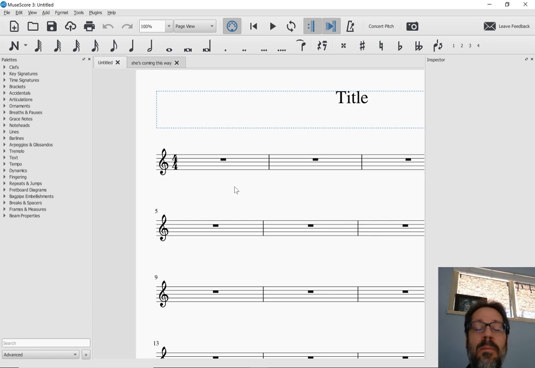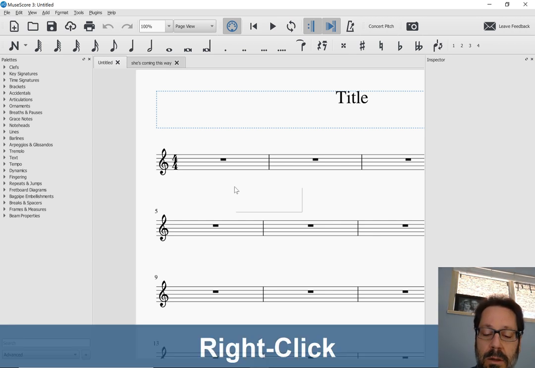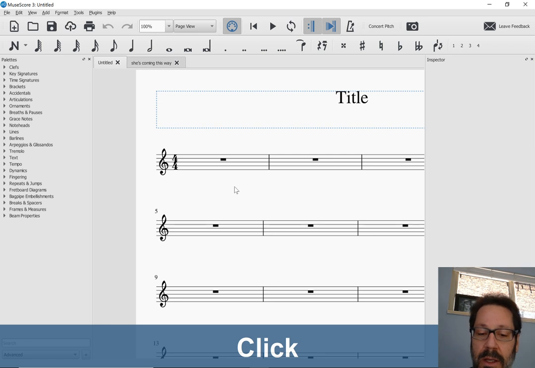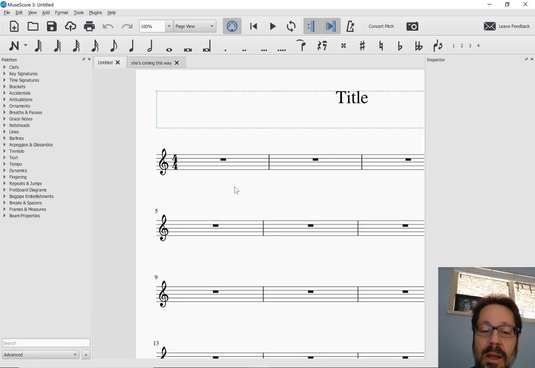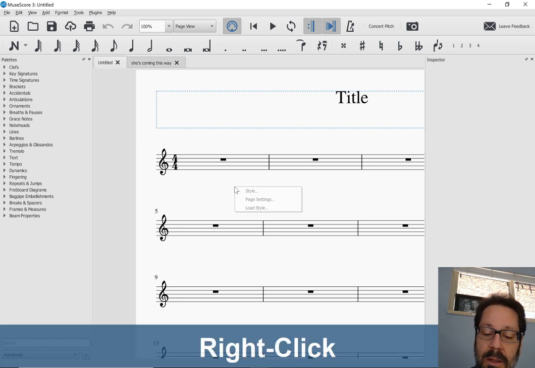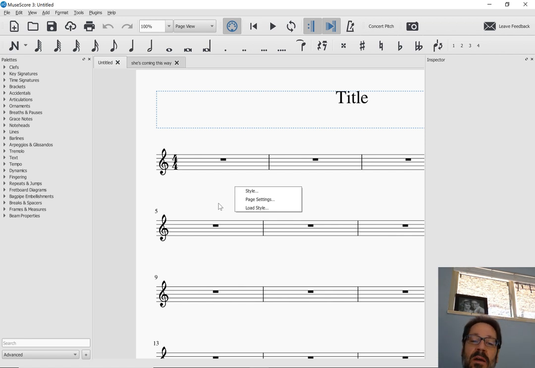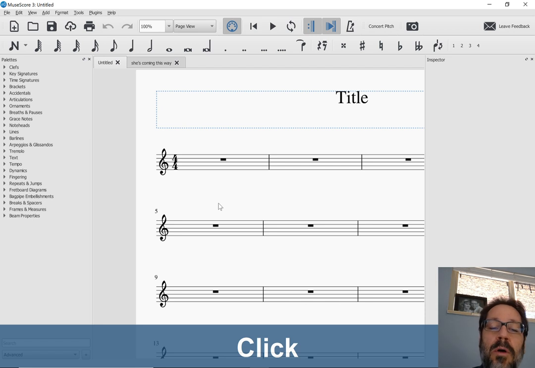I never even knew that. Wow. Oh, wow. If I click, check that out. I think it's about where I click. I don't know. Right click. I'm clicking the right side of my touchpad, and it's a right click. I never knew that. Okay.